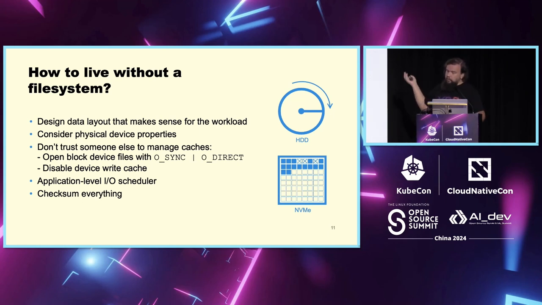Same goes for I/O scheduling. As you do it on an application level, you can know, hey, this is important data, and I'd better put it on NVMe, and this is some not so important data, I can put it on slower HDDs. And you can also smartly separate the bandwidth of each device you have between application level processes you might have. And last but not least, checksum everything, because all these drives fail sooner or later, and you don't want to rely on some random bytes you read back after the drive got corrupted.